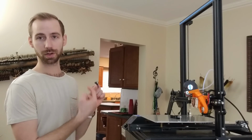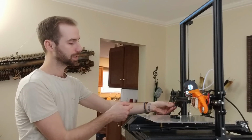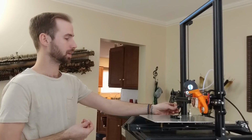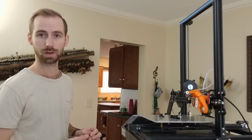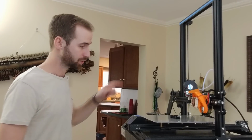So all you're gonna do is screw it up in the bottom of this piece. You're gonna take the bolt for the wheel off completely and slide it through here and then assemble it just the way it was before. And essentially that's it. So I'm gonna go ahead and do that. It's on there. I'm gonna move the camera a little bit closer so you guys can see it a little bit better.